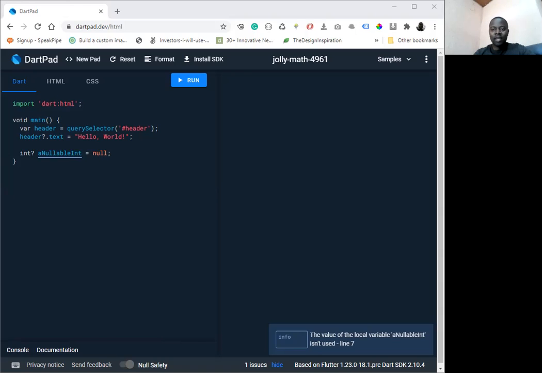But using the late keyword has some side effects. One is that the analyzer doesn't require you to immediately initialize a late variable to a null value. Then the runtime lazily initializes the variable. For example, if a non-nullable instance variable must be calculated, this is the case of something we have here. For that case, adding the late modifier would delay the calculation until the first use of the instance variable. That is the side effect of using the late variable.